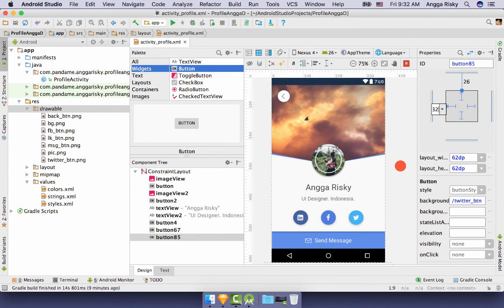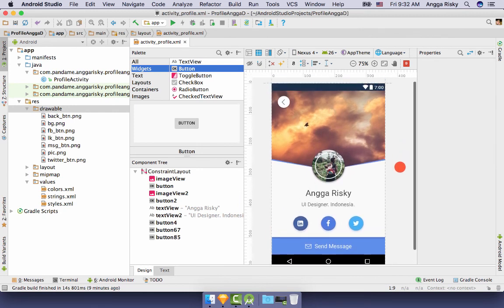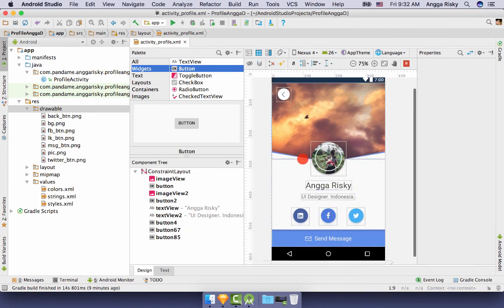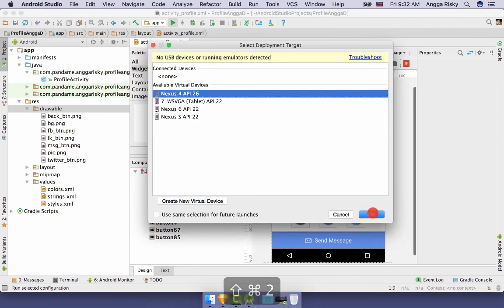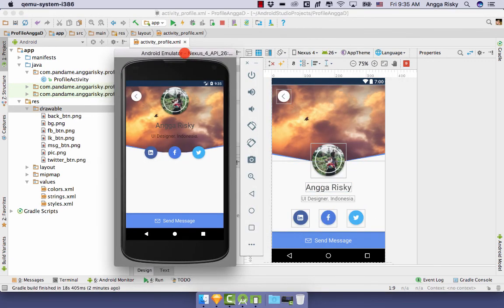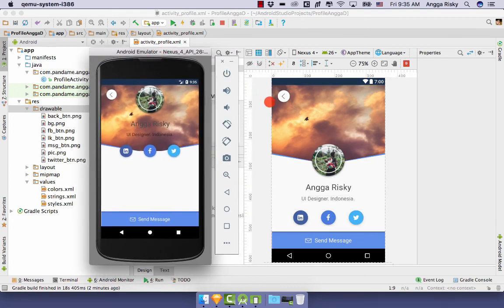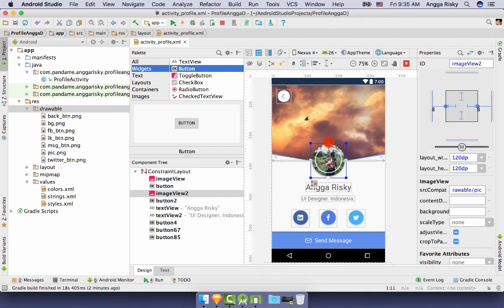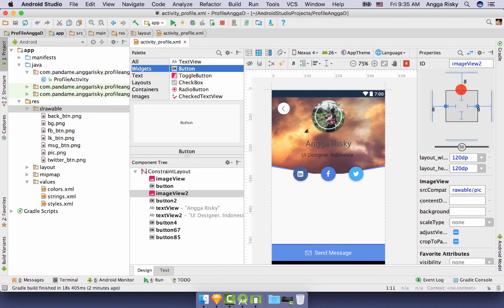Okay, now I hope it's working properly, and I'm going to test it in the emulator. So just test it, and I'm going to apply it, and you can see the layout is not beautiful because I forgot to setting this, just setting to the top like this, or you can setting here to here.